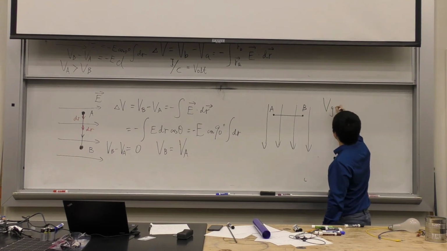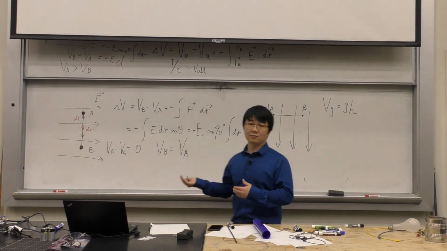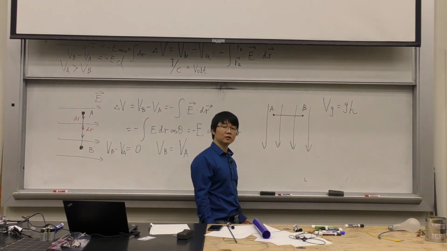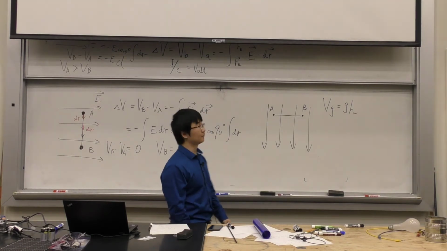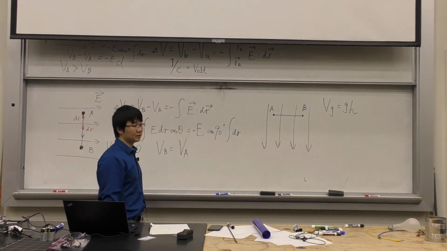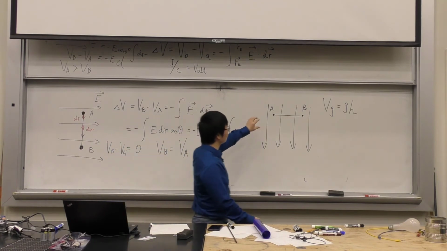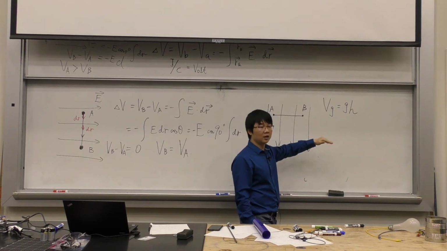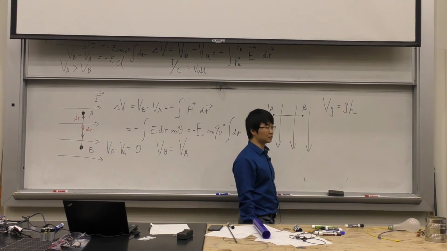Because gravitational potential is defined as g times h. They have the same height, right? If this is a gravitational field, of course they will have the same gravitational potential. But they're not going to have the same potential energy, because you can't even talk about potential energy if you only have 2 points. You have to have some object. So I can place an object of 5 kilograms here, 10 kilograms here. They will not have the same potential energy, because potential energy depends on the potential and the object you bring into these points.